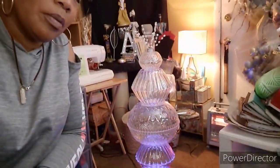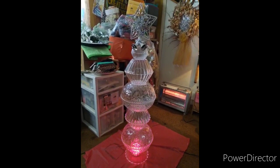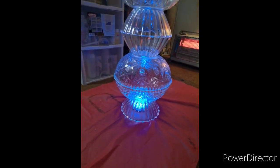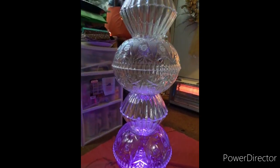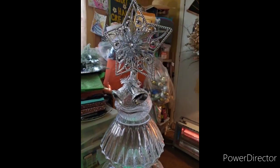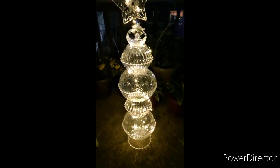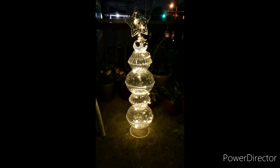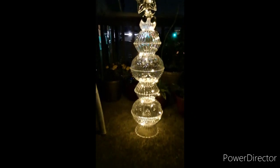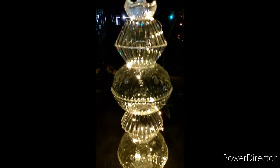Like I said, later on this evening, I'm going to put it outside and we're going to see what it do. Here is a full view of the finishing touches. There is an option too, guys. You can make this more sturdy by adding the other bowl to the bottom, like this one here is, and put rocks or stones or sand in it in the bottom. But I would put it in a bag and then put it in so that you will have weight to it if you're going to be using it outside. You can use it indoors, sit it in the corner of your home with the rest of your seasonal decor, or you can put it next to your tree.